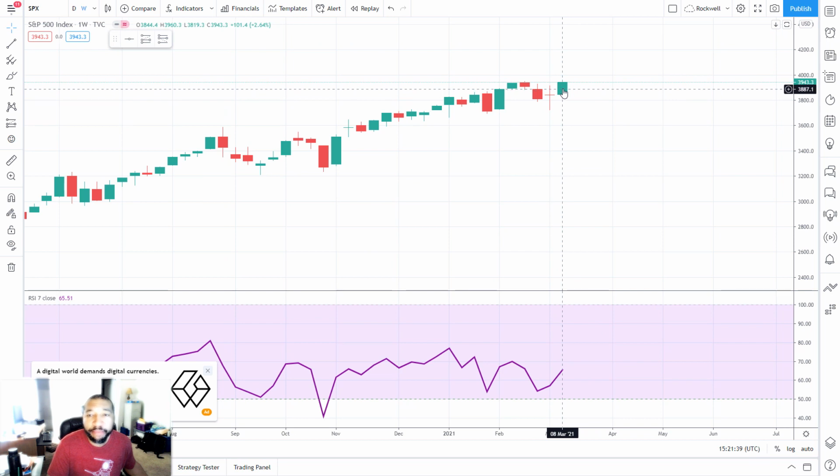And if you need to know what the date is, the only thing I don't like is it doesn't show the date. You have to look down at the bottom to see the date. So you see how this is March 8th, and this one's March 1st, and this one's February 22nd, and this one is February 16th. So you still got everything you need, right? Except for range. I wish range was on this candle, but it's not. Same thing though, the price action is over here on the right.